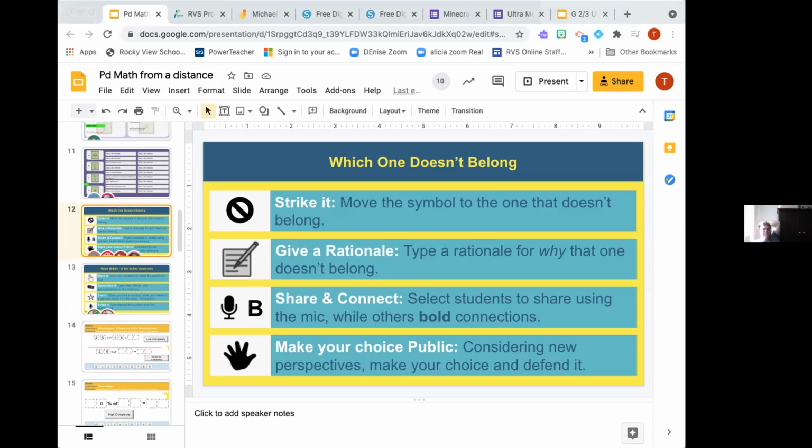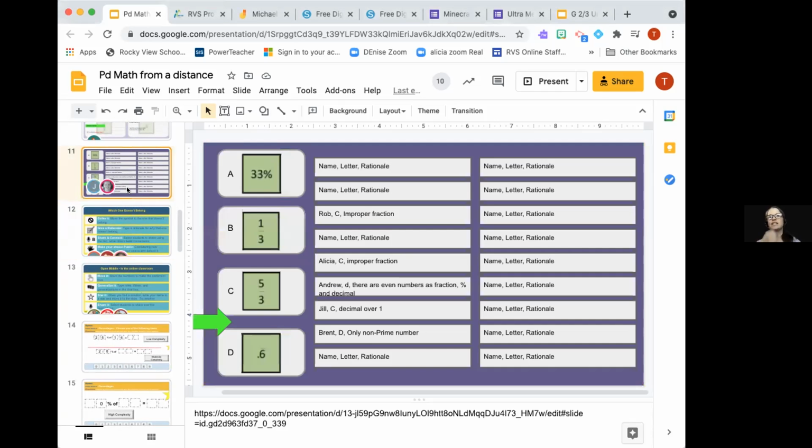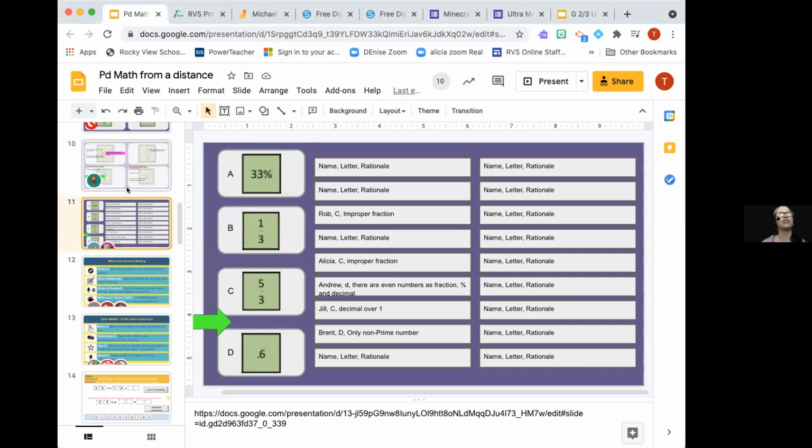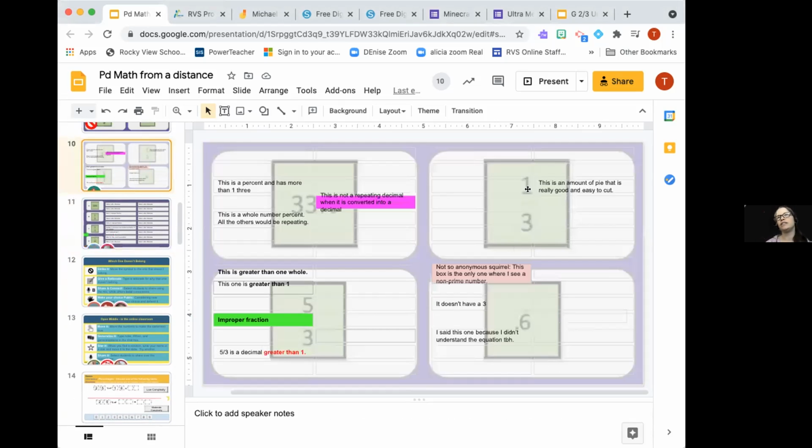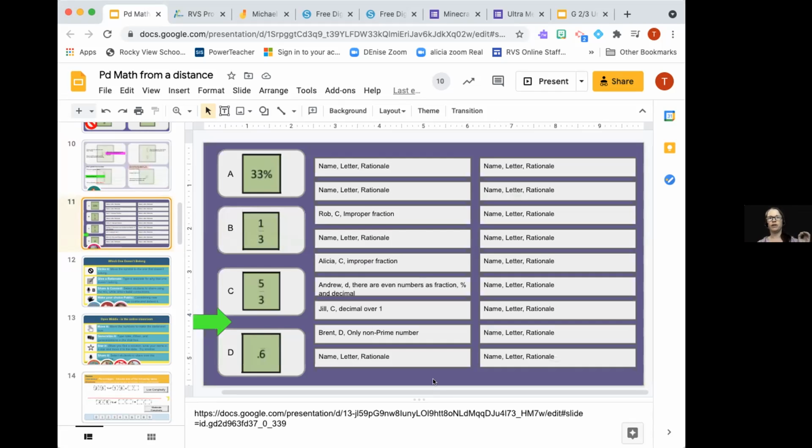Tammy, yes. Just throwing this out, is it okay for the kids to have like 2-3 reasons why each one doesn't work, or do they have to select just one of the 4? I usually try to just get them to only choose one, but in the rationale slide, I like to encourage them to make an argument for any one that they want, but when they're making their choice, they need to be able to defend it.